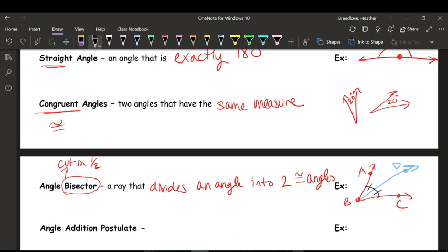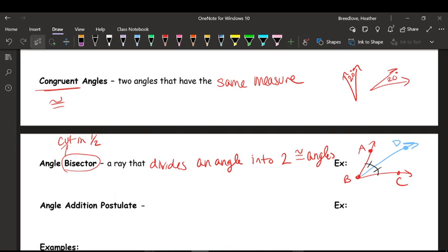single line or two lines. It doesn't matter how many lines, as long as it's the same number of lines. So if one of them had one line and the other had two lines, that means they're not the same. But if they both have one line, that means they are the same. So if you see the word bisector, you want to label your picture to match. The same as we did yesterday, is that if you see the word midpoint, mark the segment to show that the two sides are the same length. So we're marking it congruent with the word bisector.